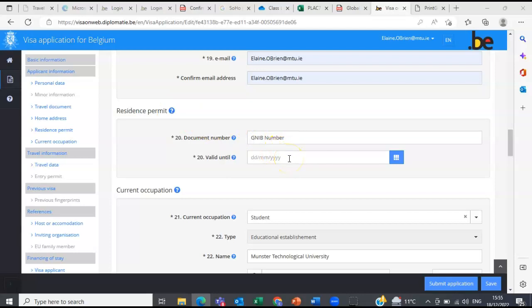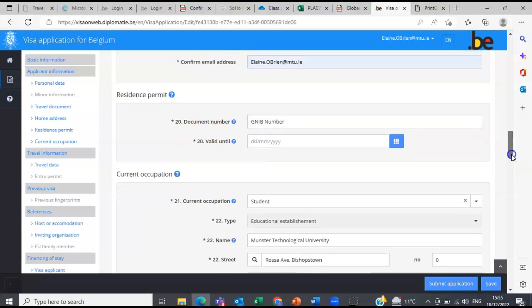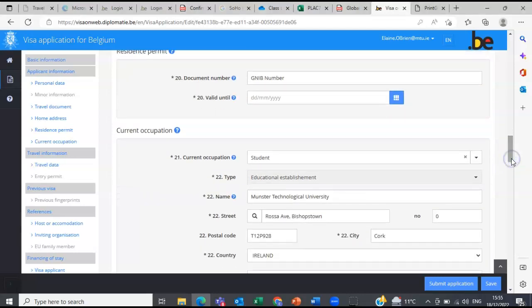That also needs a minimum 3-month validity following your return from Belgium. So if you're returning on the 9th of February, so it's February, March, April, May, if it expires before the 9th of May, then this will cause some issues.